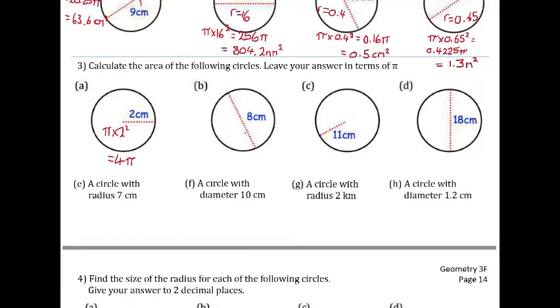This one, we would have to halve because we've got the diameter first. So the radius would be 4. And then doing pi times 4 squared would give us 16 pi. Okay, and you can give units of area with these as well, despite them being in terms of pi. So probably a good idea to do that. Okay, this one already got the radius. If we square that, we'll get 121. So this one is 121 pi centimetres squared.